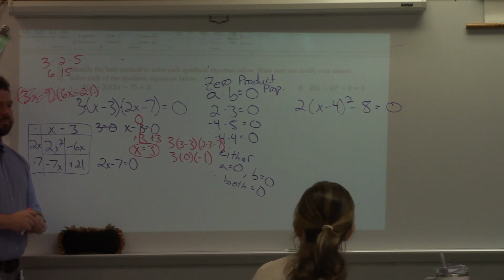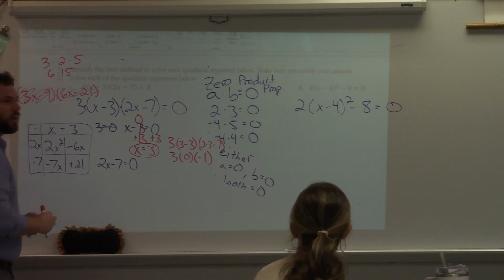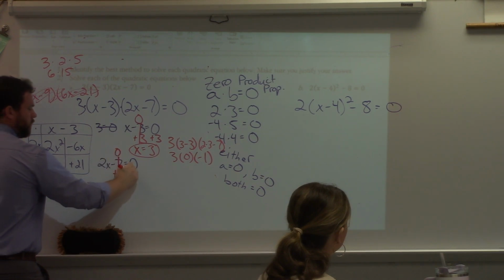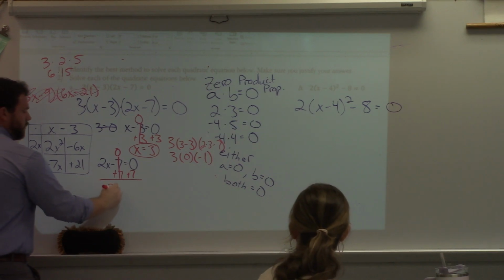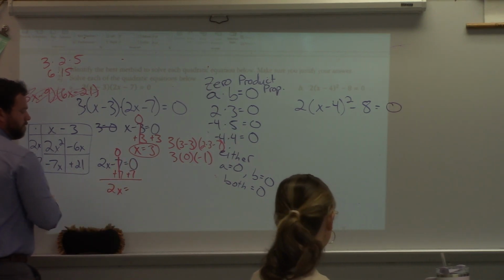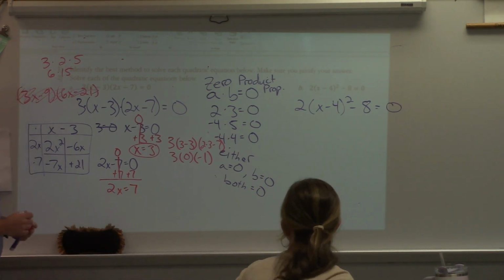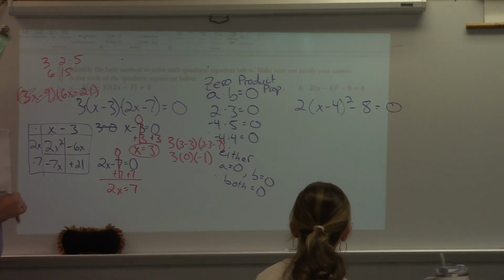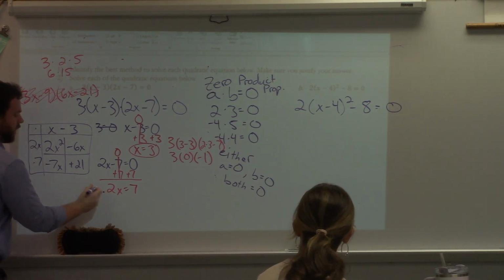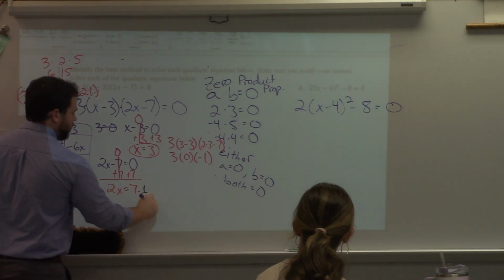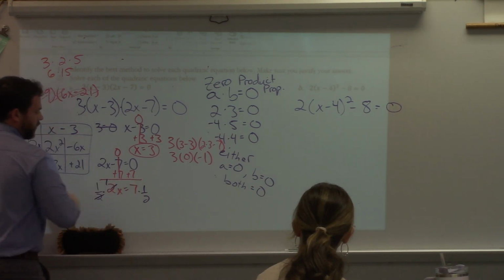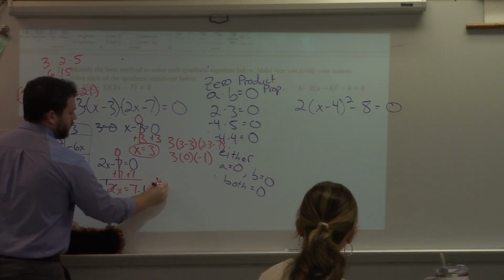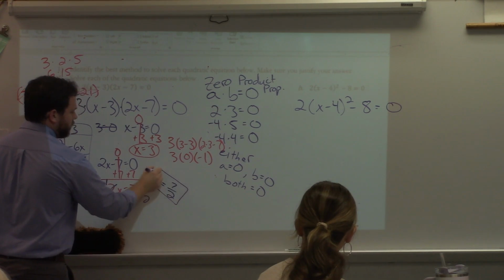What do I do to this equation? Add 7, right? What's negative 7 plus 7? 0. So notice how to use that property of equality. 2x is equal to what? Now what? Well, 2x equals 7. Now what do I do then? Divide by 2. So I'm going to do that times 1/2. And so that creates a 1. Remember, we're either creating zeros or 1s for the most part. X is equal to 7/2. Here's my other 0.